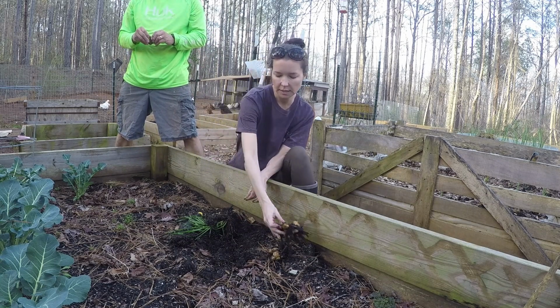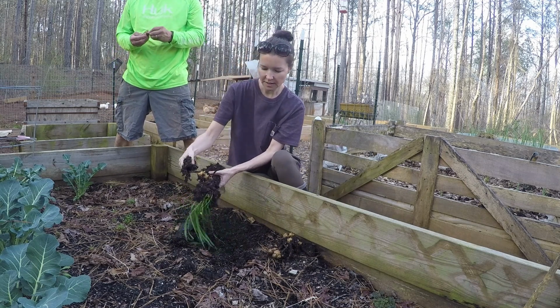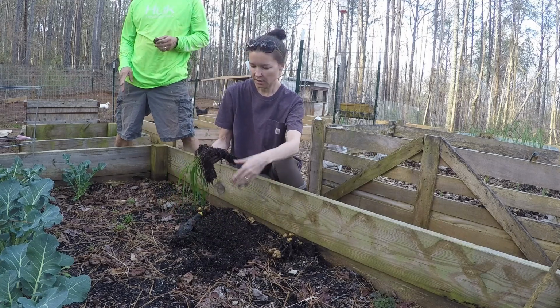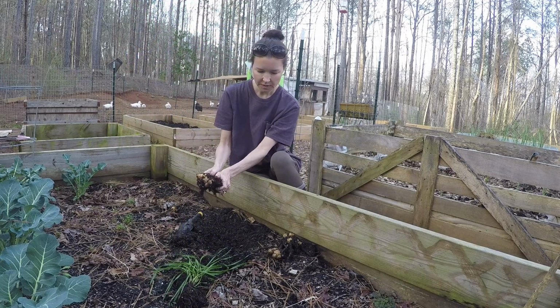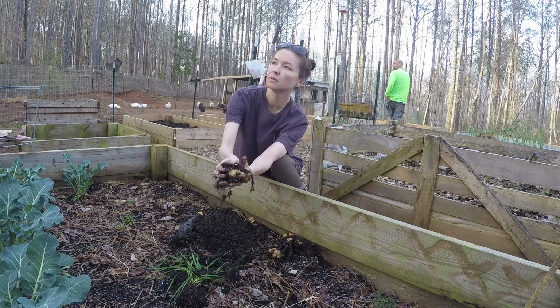I'm gonna plant them again. Makes me want to shave it off and go get me a piece of sushi. God, it smells so good. Is that a piece too? No. Wow, it's pretty wet.